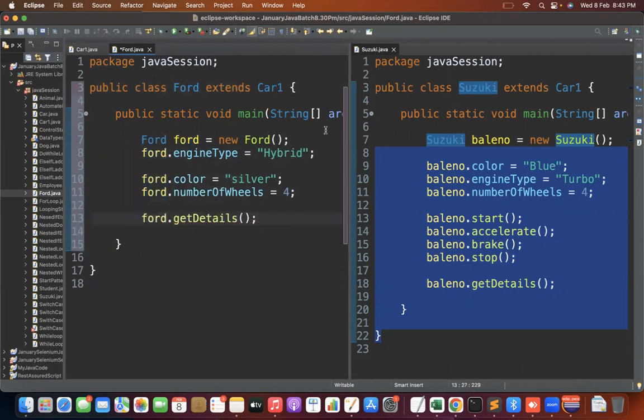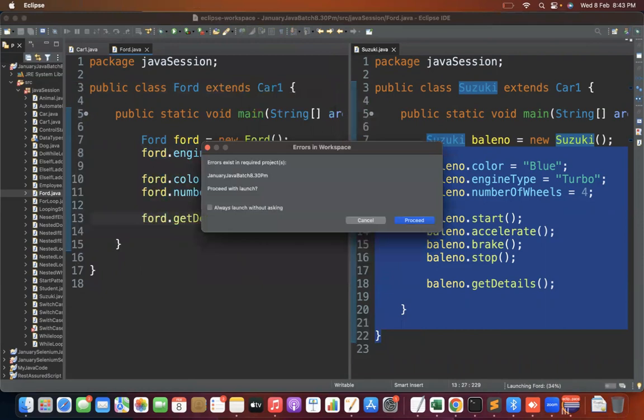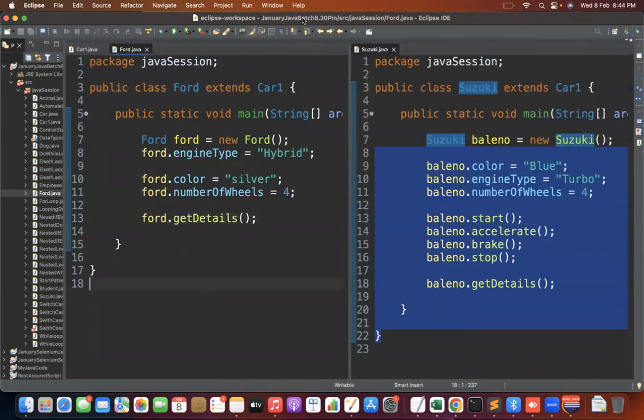So this is called reusability. That way we can avoid duplicate code, instead of writing duplicate code. See, I can say hybrid, silver and Ford. So this is called inheritance. Inheritance means, in real time also, if you think these methods are common for all the classes, at that time you can create one class where you put all the variables and methods, and in the main class, you just call them.